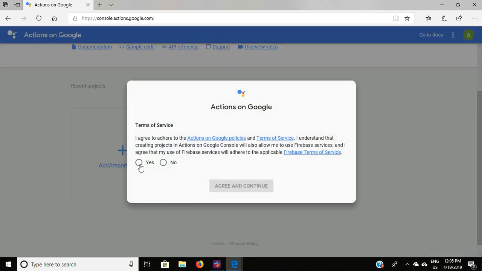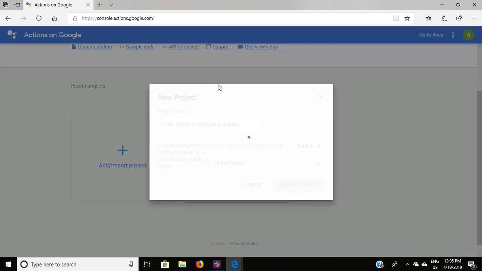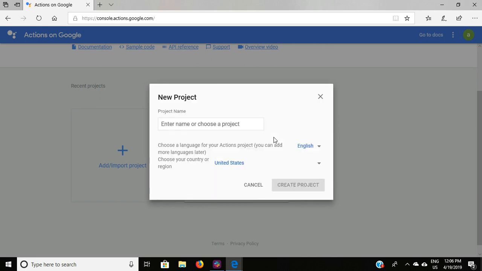So we have to first accept the terms of Google, that is now again continue, and now new project will open. So we have to enter the name, or we have to choose a project name.